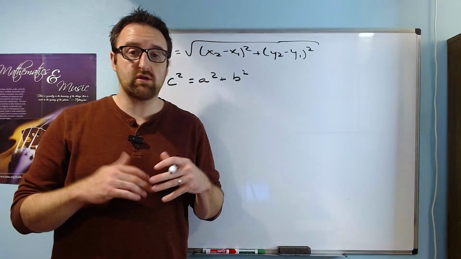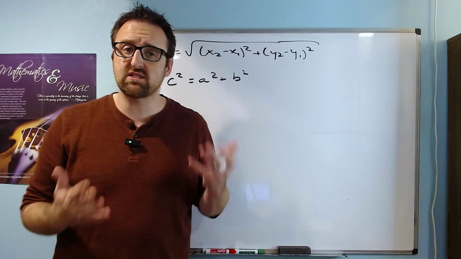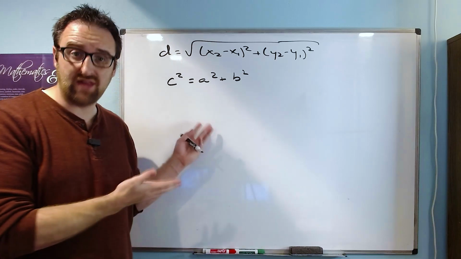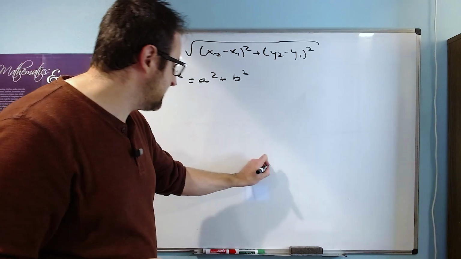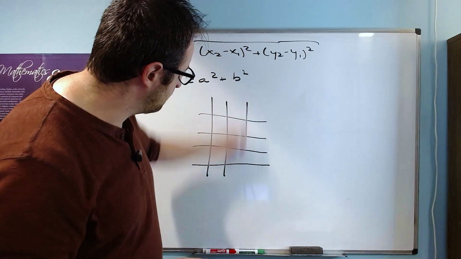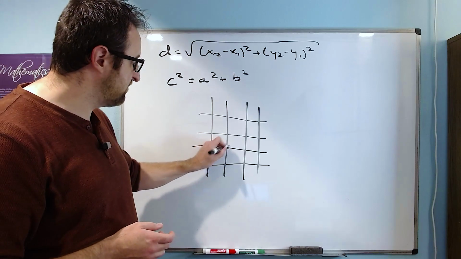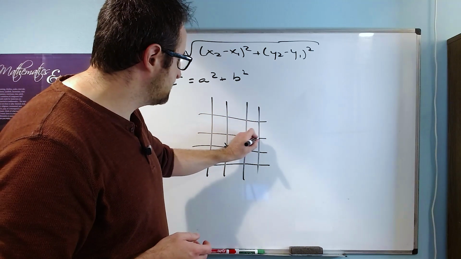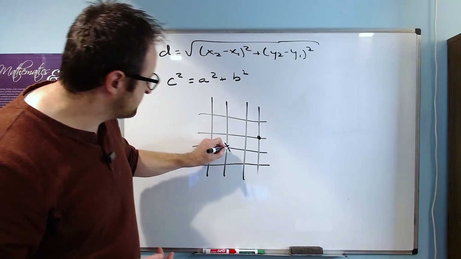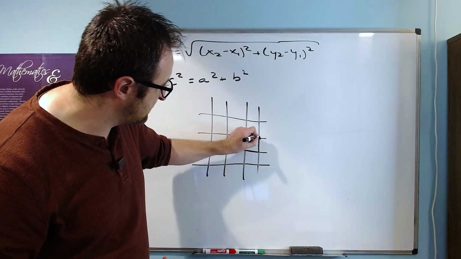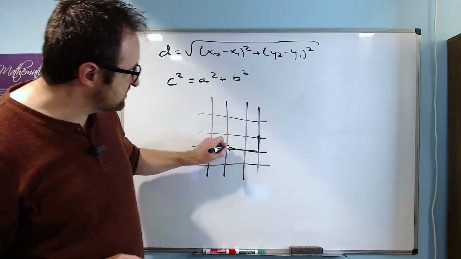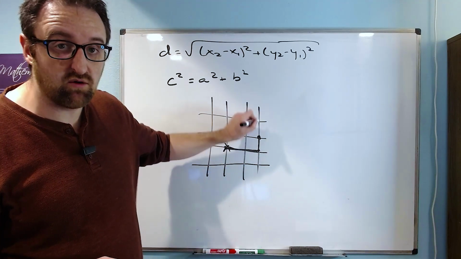In fact, a more important general question is just how do you compute distance at all, and what do you mean by that? Sometimes the distance that you're interested in might not follow that rule. For example, if you live in a city that has a gridded road system, so you have these east-west roads and north-south roads, and you want to know how far you'd have to walk to go from here to say this point over here, well, you can't go in a straight line because there's no roads there. So instead, you'd have to walk through these two blocks and then walk through that block to get to that corner there.